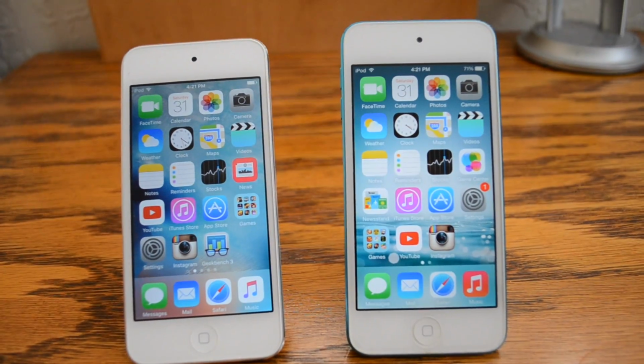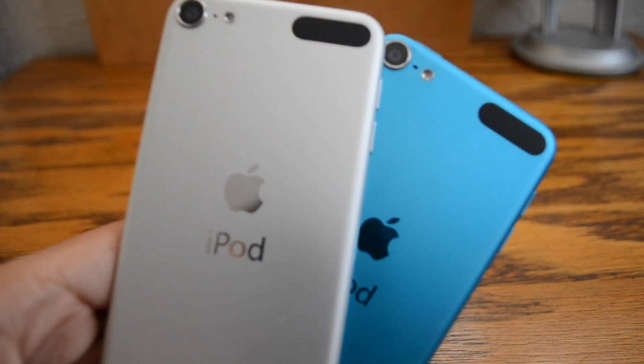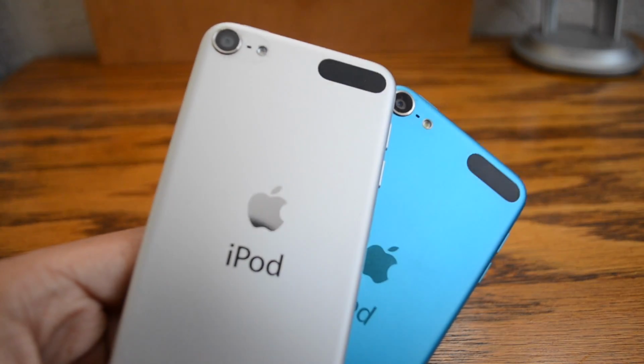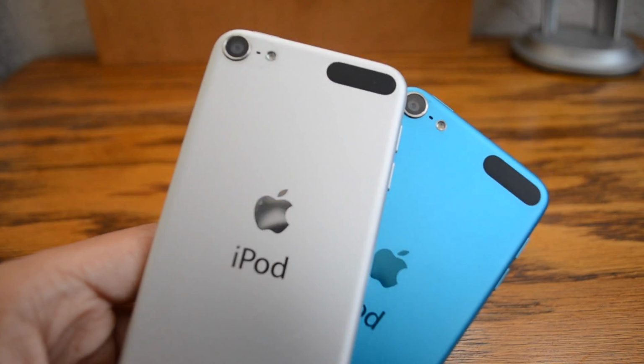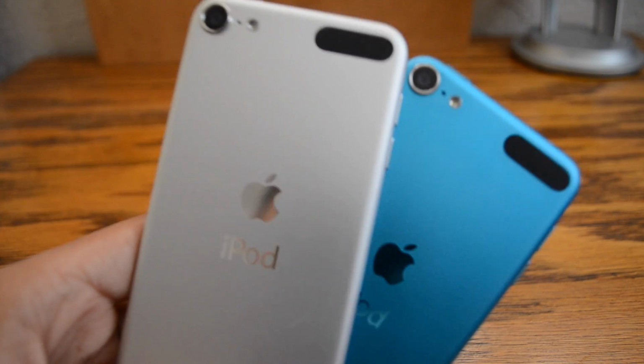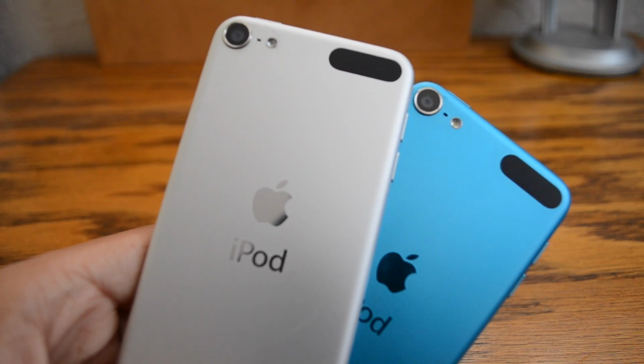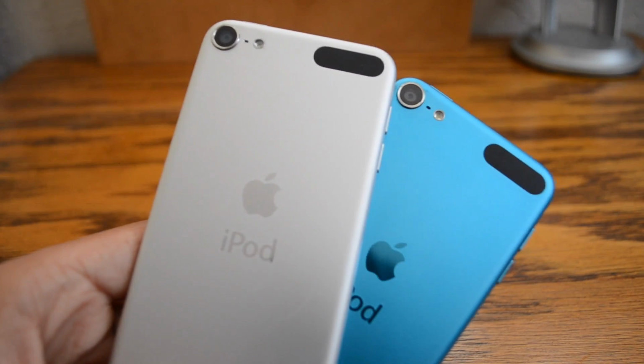Now, to get started, I did want to mention why so many people have thought these two devices are exactly the same, because the physical appearance is not very different. Both feature the same unibody aluminum design with a protruding camera lens and a Wi-Fi antenna on the back. Of course, we have our microphone and LED flash as well.